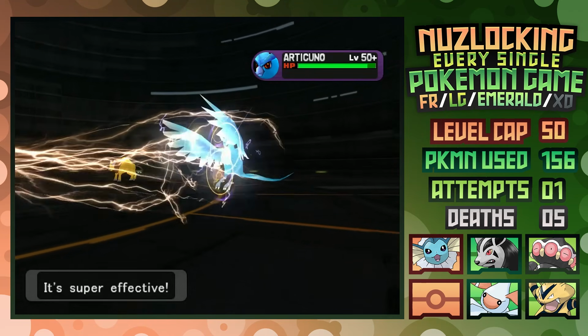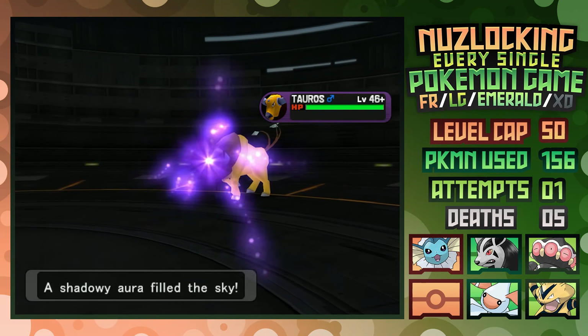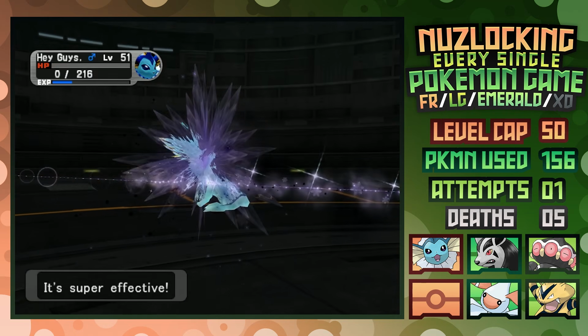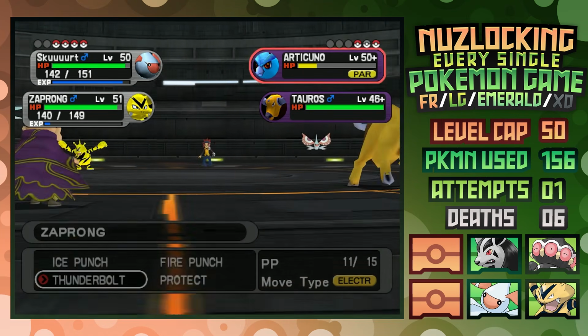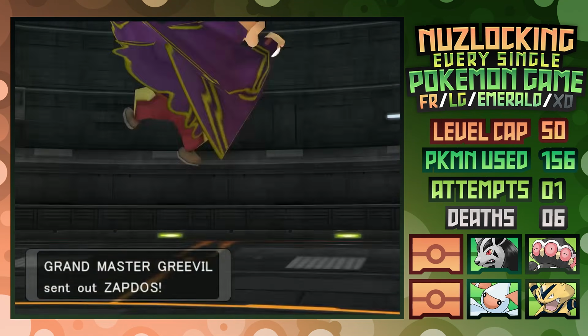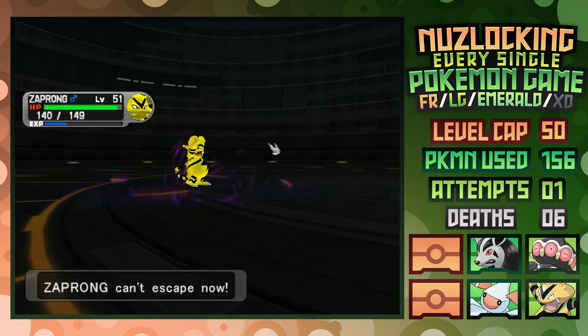I managed to paralyze Articuno with Thunderbolt though, so I might be able to KO it with Vaporeon's Ice Beam, but of course the Bird Brain manages to outspeed despite paralysis, KOing and forcing me to go into Masquerain. All good though, I can just Thunderbolt Articuno to KO and put me up 4-2, though Tauros outspeeds Masquerain going for Shadow Hold, basically a double targeting mean look on both Pokemon.